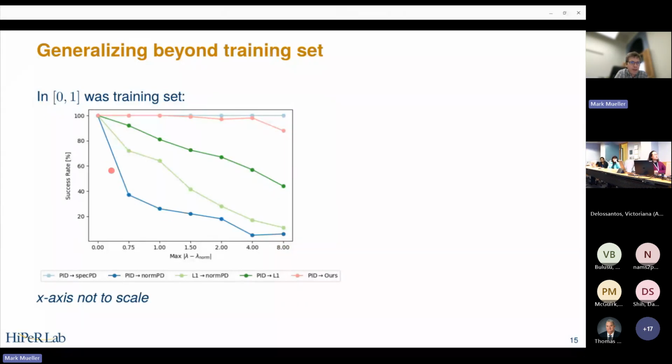And we see, as expected, if I use the wrong controller, so this dark blue line again is if I just have the controller that's for the nominal system, it's terrible, right? So your success rate is sort of 10%. The L1 control steadily starts to lose performance as well, right? So the L1 control starts to do poorly. More interesting, of course, is the learning-based approach that we have here, the pink, versus the light blue being the expert model-based controller that has access to the true model parameters. And we see that the learning-based control is fairly robust, even up to this factor 8 difference, where our success rate is still above 80%.